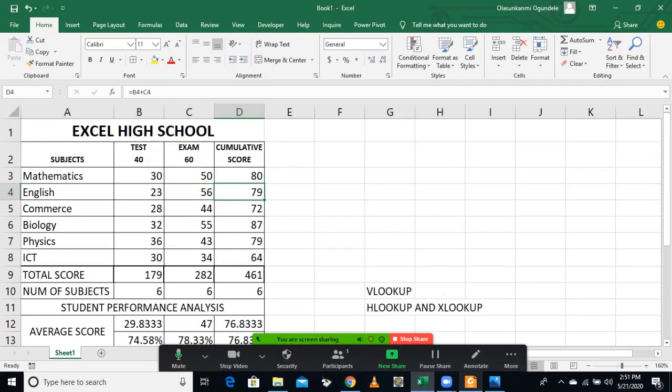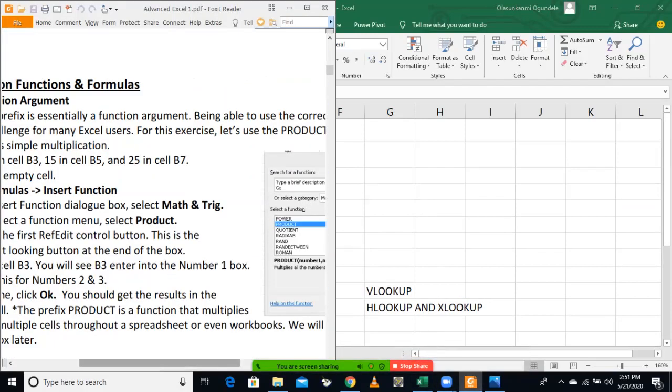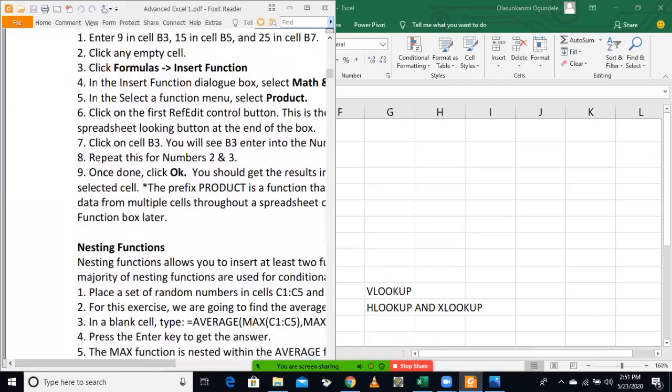In our next class, we're going to be looking at the IF function in Excel.